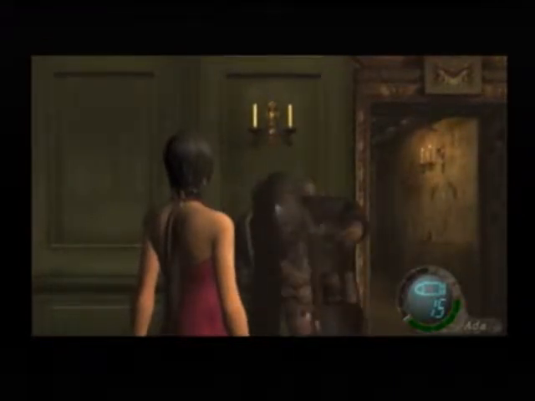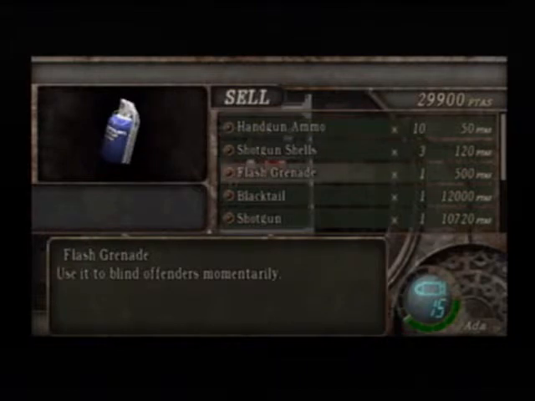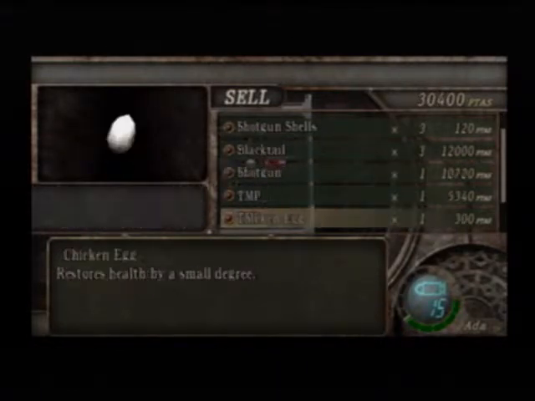Welcome. Or a poor imitation of it. Got a selection of good things on sale, stranger. What are you selling? First, we're selling awesome stuff to raise our funds. Thank you.